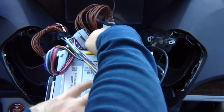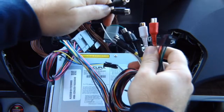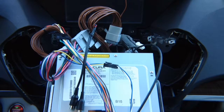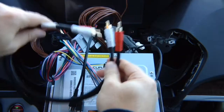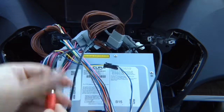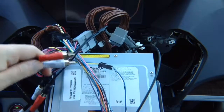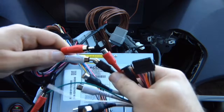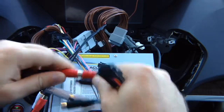Now you want to connect the audio RCAs together with these audio RCAs. To connect the audio together, you might want to use something like this, like two jumper cables. Connect two here, and then you're going to go ahead and connect them into the interface harness. You got two RCAs, so you're going to connect white and red to the main harness that you're installing.